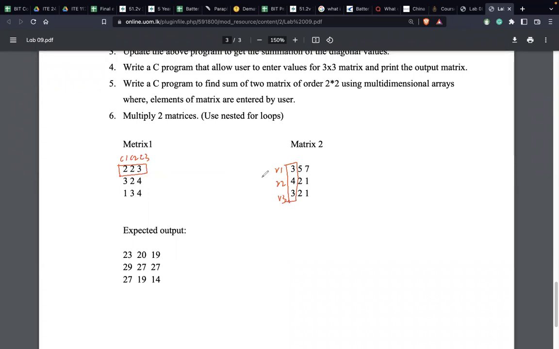Here the example is 3 by 3. But when you are multiplying, you have to ask the user for the first one, the left side, which kind is it, 3 by 3 or 3 by 4 or whatever. And the right side also, which kind? You have to check that the left side number of columns is equal to the right side number of rows. If it is not equal, display to the user that the matrix cannot be multiplied. Otherwise, you can do the multiplication and give the answer. Now I think you guys can understand this one.